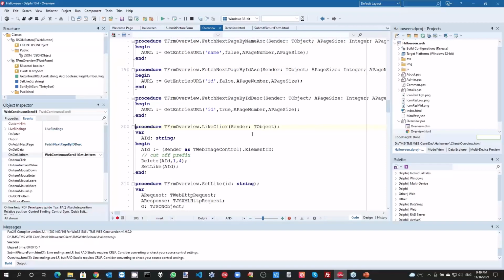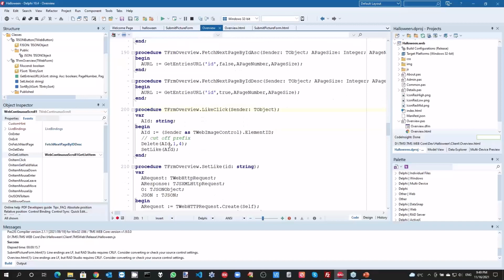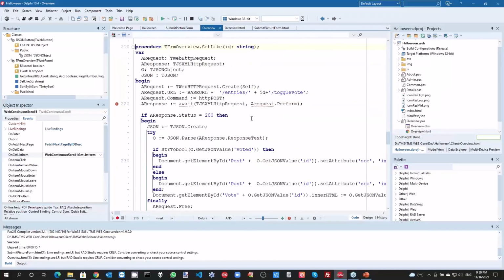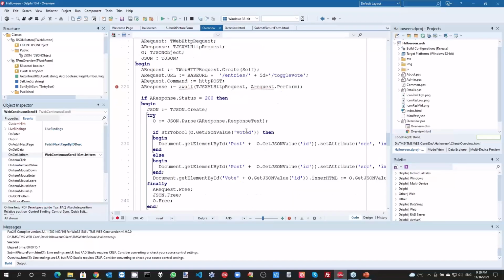Let's first have a look at the like click event handler, and this will call the set like with the ID of the submission, and that means also executing an HTTP request for the toggle vote endpoint that you can see here. So it performs an HTTP request, a post to this endpoint, and from there the vote will be toggled.